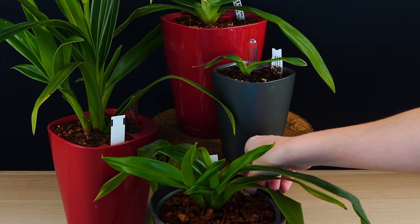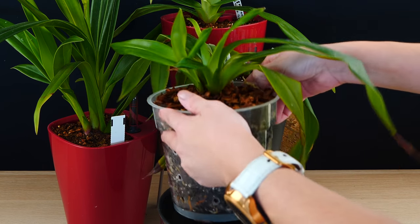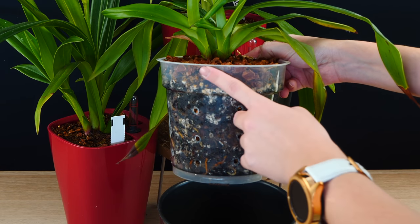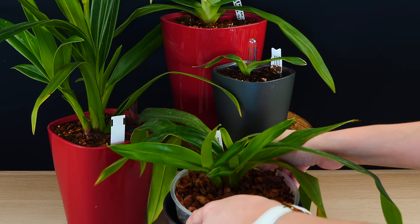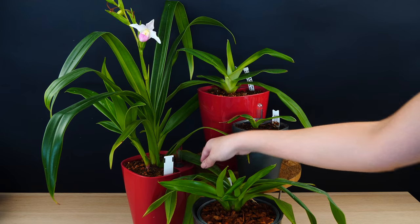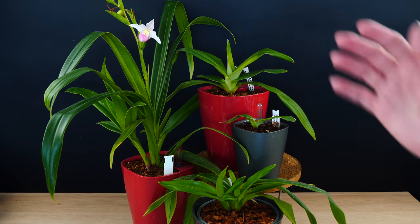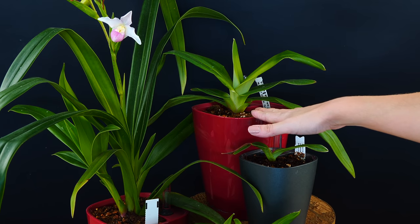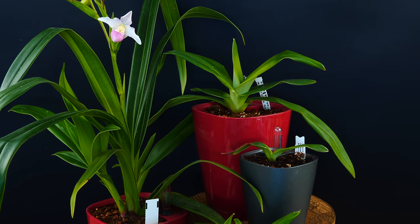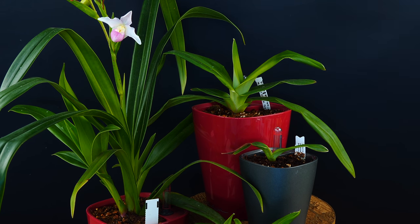Down below we have the Ainsworthy, which is an older Fragmipedium that was very, very upset with me and did not look great at all. I'm trying a combination of soil with sphagnum moss and perlite in here, and it's actually working pretty great. I do have to water it more often, but for the moment it is working. So even soil, if it's not heavy and if it's aerated, can work with Fragmipediums, which are not necessarily epiphytes — it really depends on the species. I do let them dry out to some extent before I water them, since the reservoir can keep a lot of water. I typically water them every two weeks or so in the summertime. In the winter I will adjust — I'll just make sure the medium is moist and that's it.